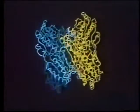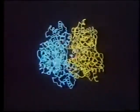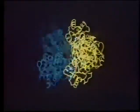The problem is that you need to build up a high concentration of the intermediate, and maybe the best technique for this in systems where it's applicable is use of flash photolysis, where a high-intensity laser flash can create a large concentration of a reactive intermediate in a very short time within the crystal. And then the rapid crystallography can be used to follow what happens to that. For PFK and other enzymes, such techniques lie largely in the future.